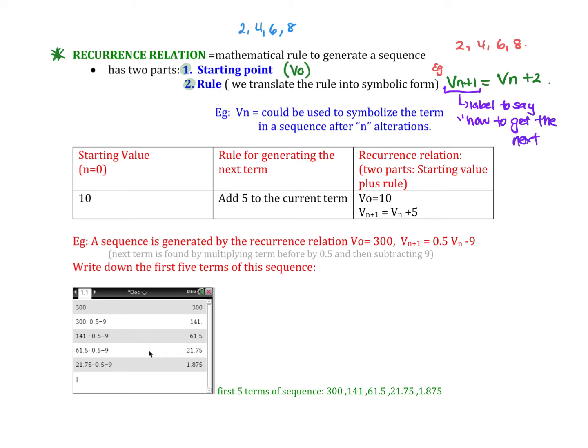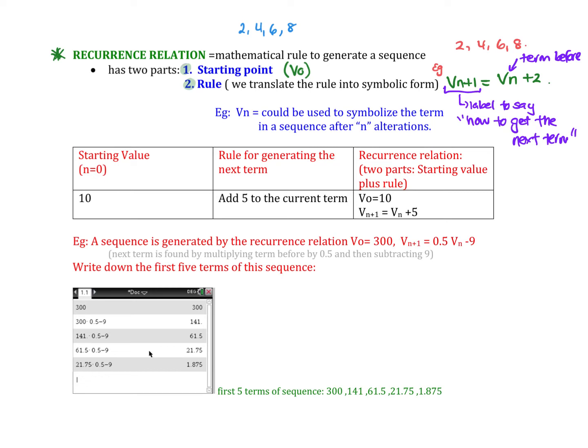So does that make sense? When I see this n+1, I go, right, this is the rule for the sequence. And Vn just means you use the term before, okay? So here, obviously, if I was at 2 and then I add 2, I get 4. So 4 is then my next value, so that would be your Vn. Then you've got 4 plus 2. So that just means the term before. It doesn't have any mathematical meaning, it's a label, yeah?